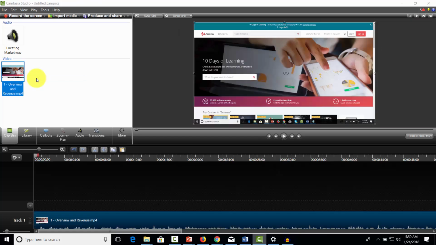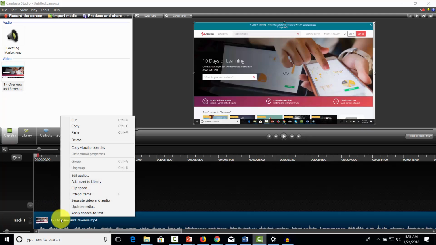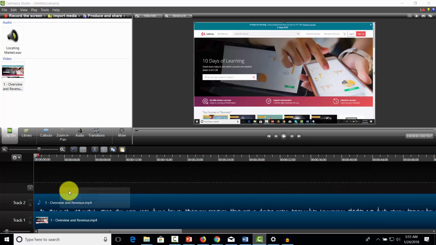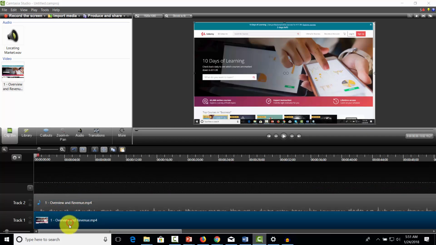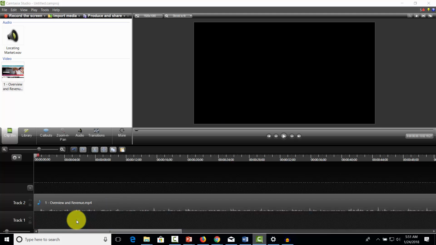Now, you are going to want to, inside of your video editor, separate the video and the audio. Typically, that is a right click, and you'll find it in the drop-down menu. Sometimes you'll find it in the overhead menu, depending on which one you're using. So once you separate the video and the audio, you'll then have two tracks: the video track and the audio track. You'll want to delete the video track from the timeline.